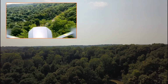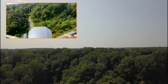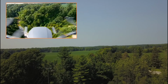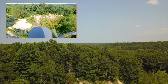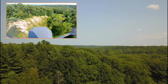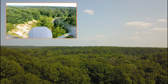This is a lot of extra weight for this guy to handle. And it's a really hot day, probably about 90 degrees Fahrenheit, so I don't want to tax this thing too much or push it too hard where it's forced to land, because if it's forced to land somewhere, pretty much this is no different than the water. It'll land somewhere where I can't get it. So I'm just going to bring it back around. Just kind of fly it down this way a little bit.